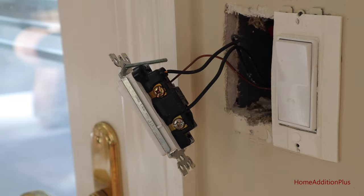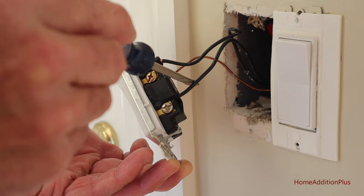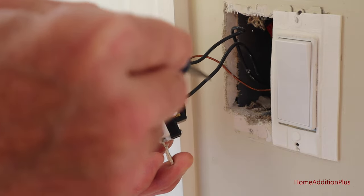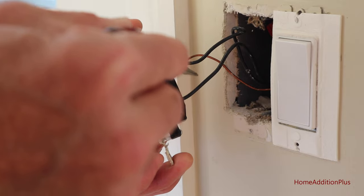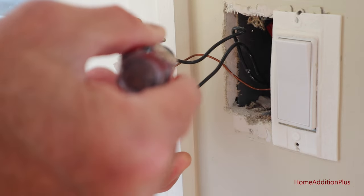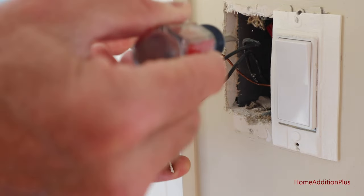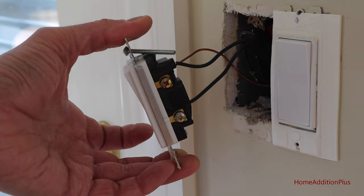With this particular circuit, we have a hot side and we have a side that feeds the light, which is an outside light, and then we have a ground wire. It doesn't really matter in this case which wire goes where — they're both black here. One is a source wire providing power into the switch. When we close the switch, the source power feeds through to the other side and then feeds to the light fixture itself. Then we've got a ground wire here. So we're going to remove these three wires and then we'll wire up the new switch.